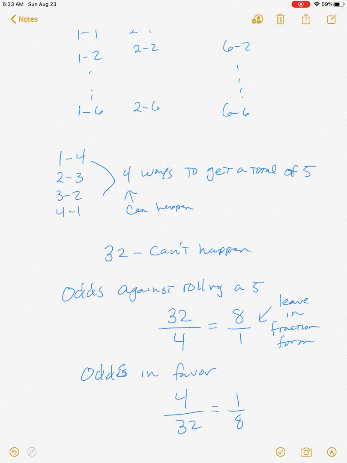So that's what you're going to have towards the end of this section, some odds types of questions. Figure it out pretty much the same way. You understand that sample space first, and then you stack some numbers and reduce as you need. So as you go and do the skills review for chapter 11, that's the Math 95 portion of the course. That is going to allow you to play around with reducing fractions again. Make sure you understand that material. So this is what 11.1 is all about. Any questions or concerns, see me in the Zoom or shoot me an email and we'll get you a good response as quickly as possible.